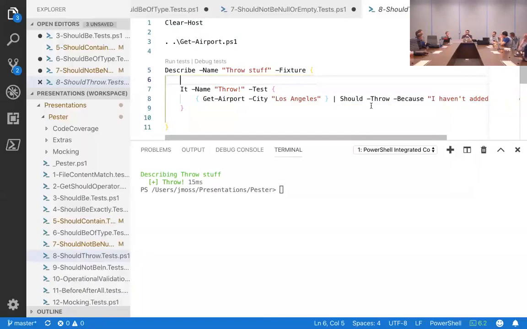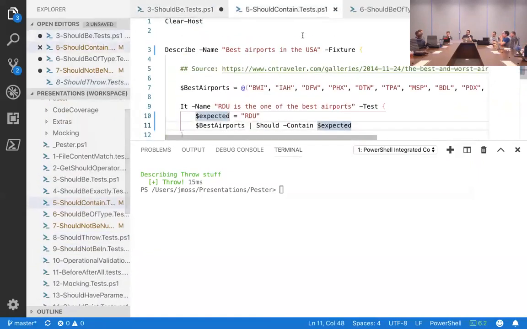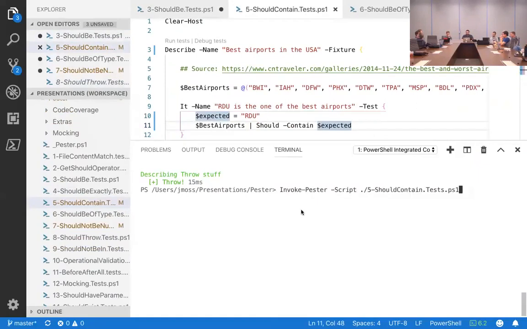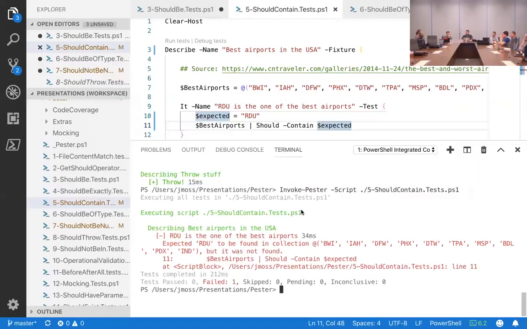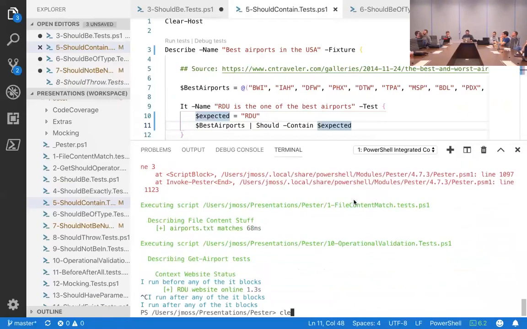So one thing, you see how each file has a .tests in it? If you run Invoke-Pester, it'll run, well, this is one way of showing the Invoke-Pester part. But if you just run Invoke-Pester right now, it's going to run every single file that contains the .tests name. So if I run this, it's going to be gross. It's going to run all of this stuff. Oh, skipping ahead, showing the good stuff.